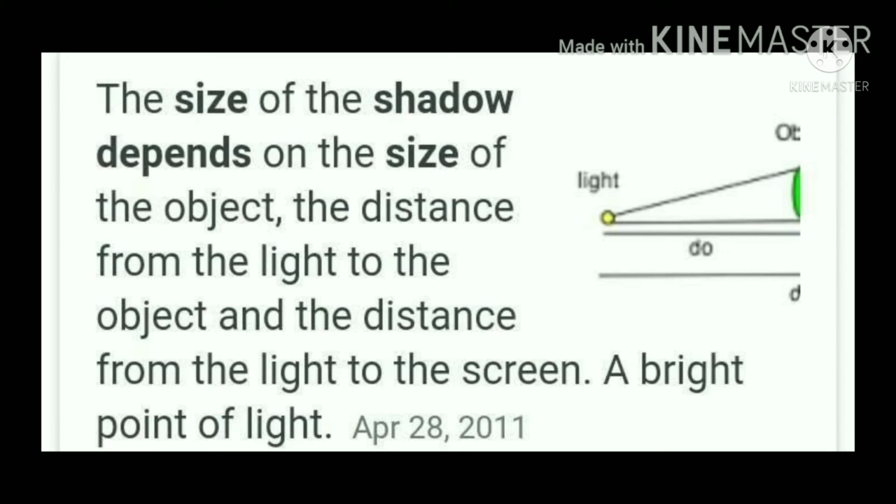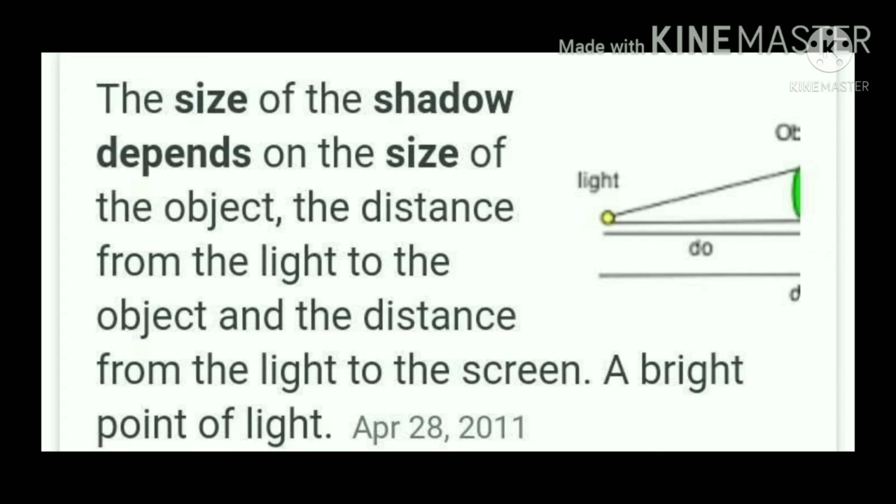The third one: the size of the shadow varies depending on the distance between the object and the source of light, and the distance between the object and the screen.